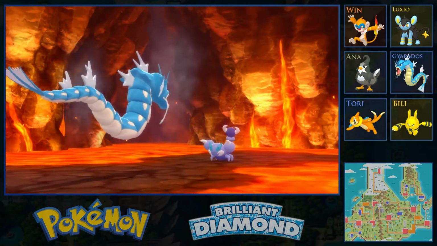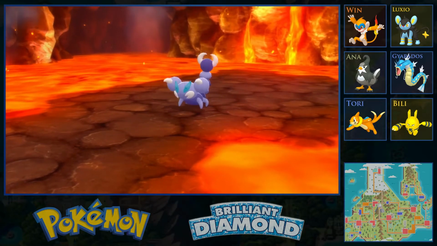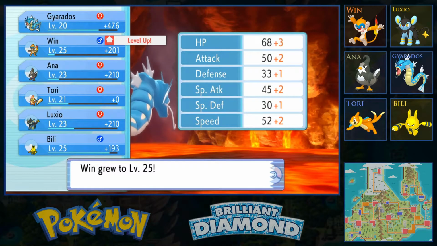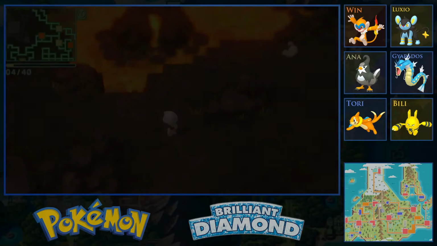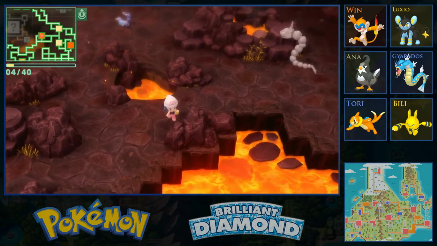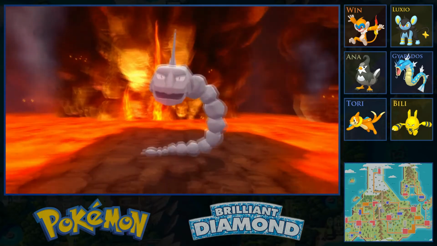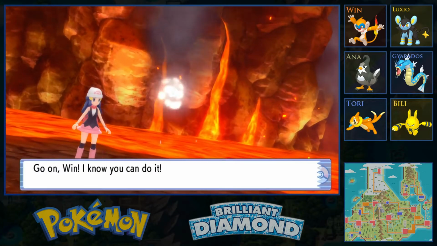Oh wow, Gyarados is so much bulkier than Weasel is, even though it's a level lower. Because Gyarados is not only a fully evolved Pokemon, but a very powerful fully evolved Pokemon, whereas Weasel is unevolved, and its line is actually pretty weak defensively. They're good attackers, they're very fast, but... oh no! Caught by an Onix, I hesitated. But yeah, they are not very bulky.